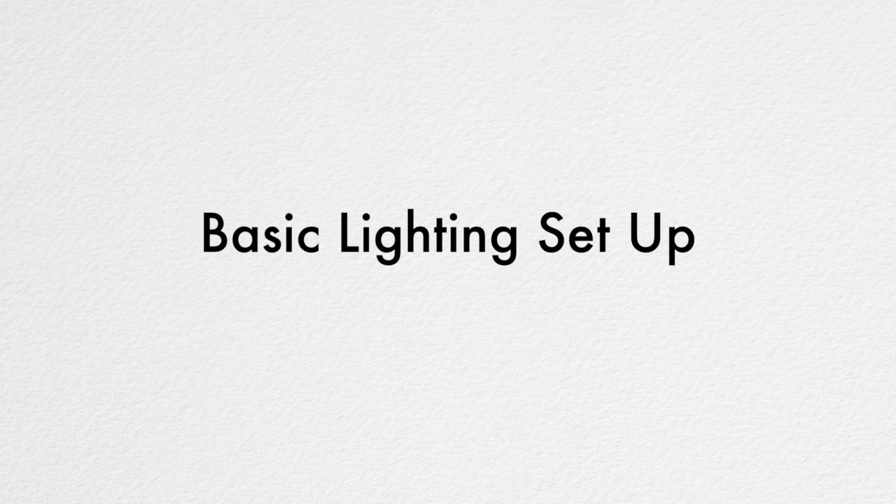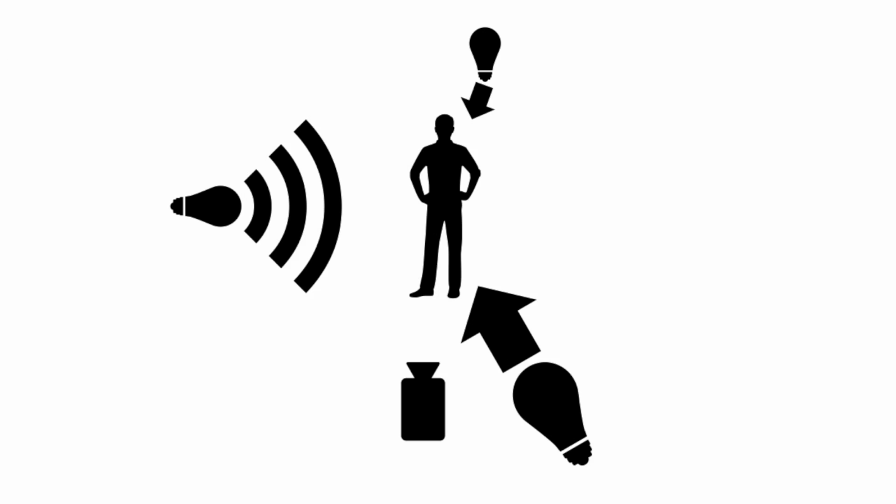Now that we've talked all about the equipment, let's talk about the setup. A very basic lighting setup could be having one direct key light in front of your subject, having a diffused secondary light off to the side, and depending on the amount of space you have, you may even include some sort of backlight so that your subject is separated a little from the background.